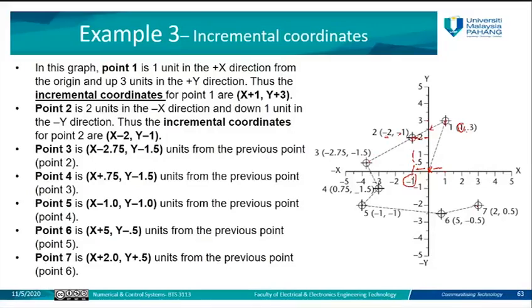Then I go to the next point. Now my reference is this point, negative 2, negative 1. So what will be the coordinate at this point, which is 3.75? I'm at 3.75 and I was at point 1. So what is the distance between 1 and 3.75? It is 2.75. Is it toward the right side, the positive side, or the left side? It is toward the left side, so it becomes negative.